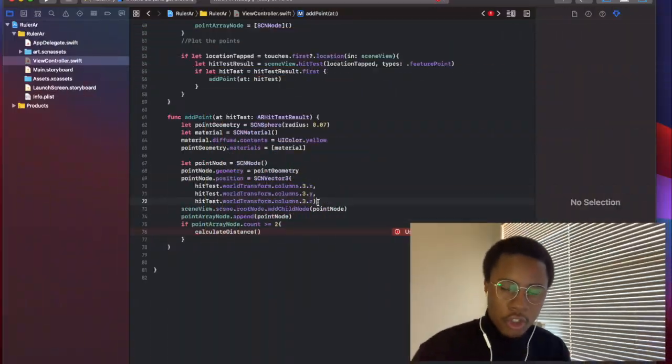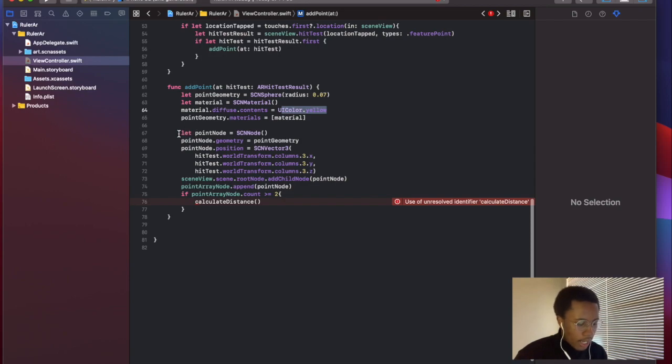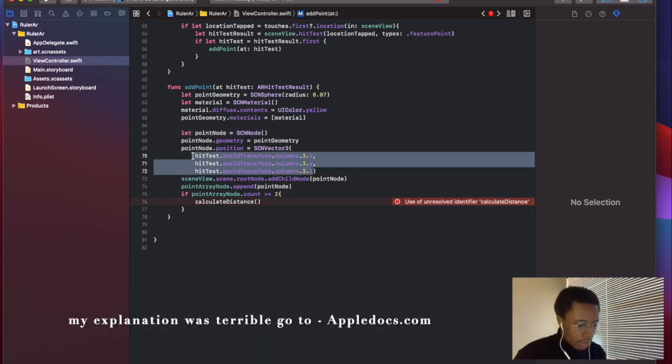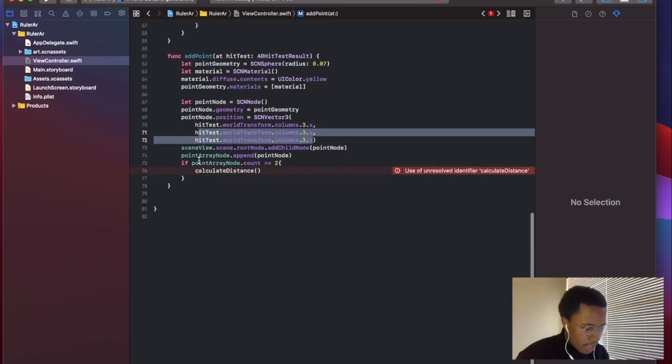I've actually written the method that plots our point onto 3D space. This code should be familiar from my last video. Basically what we're doing is plotting a point of size 0.07 meters, and it's going to appear yellow, and we are plotting it to these coordinates. Hit test contains, I think, 0 to 4 blocks. We are taking the third value in the columns, in the blocks. You might want to go have a read about that, because the explanation is pretty long, so I'm going to cut it short here. We're just taking the third values, and we are going to then present it to our screen.